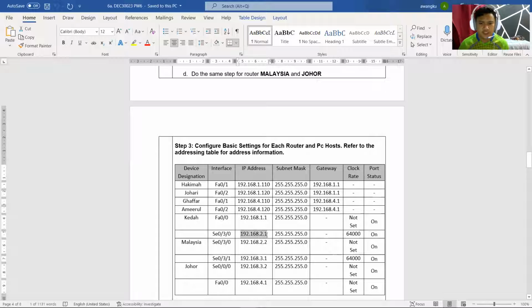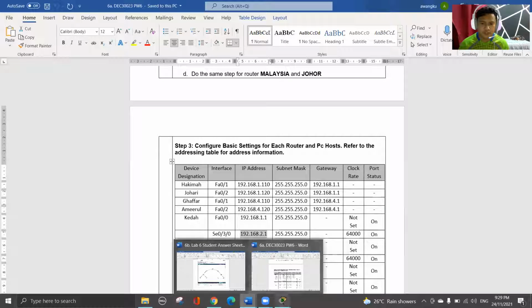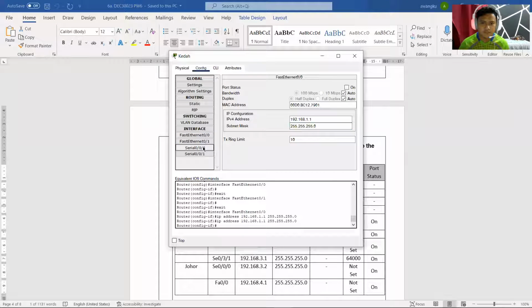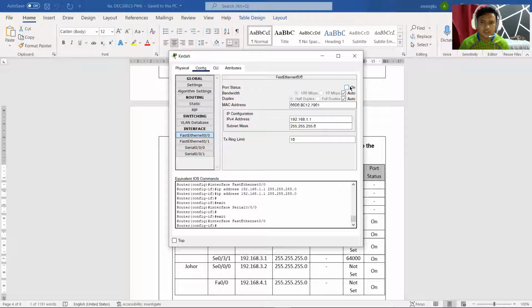Now the serial. You see the serial also doesn't have the IP address. The port status must be on. You see, port status must be on. We click on.